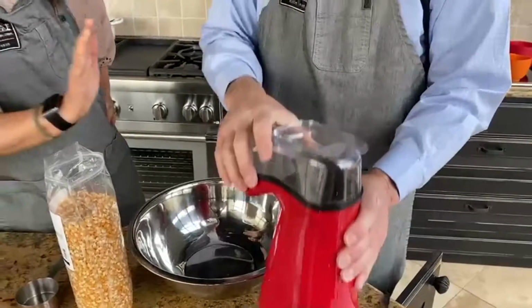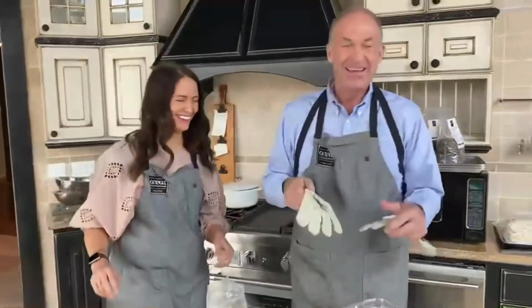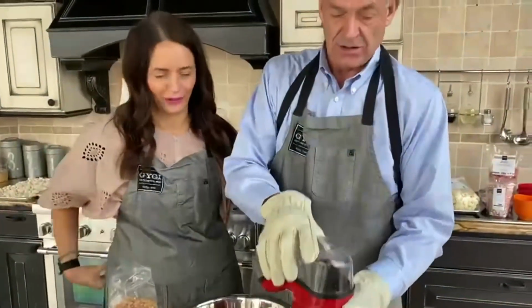Is this when you normally wear gloves when you're doing a large amount? And I have some really nice ones right here. It's not too bad if you only do one batch, but if you start doing multiple batches of it, this plastic on this will begin to get hot enough that it'll burn your hands. And when he's saying multiple batches, he's doing like big, massive amounts of popcorn. We don't do anything small around here. 20 or 30 gallons is about right.